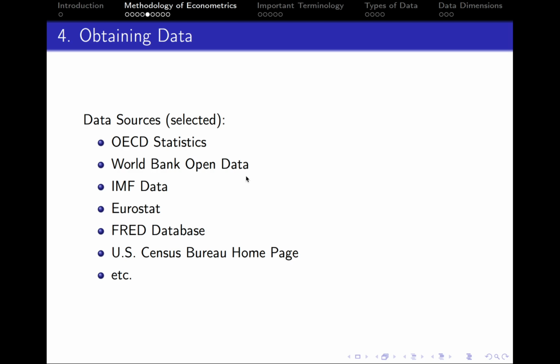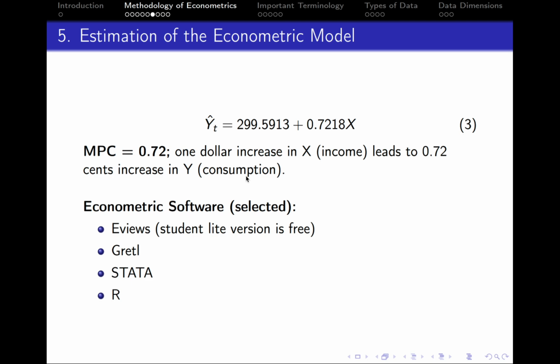So after we've collected data, now we can finally estimate the econometric model. And we've done this before with you. That was during the class of statistics. We used some formulas and we estimated the model. Luckily for you, this semester we will do this with the help of a computer, or to be more specific, we will use some special econometric software.